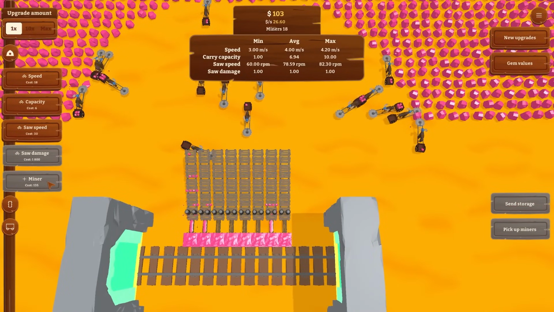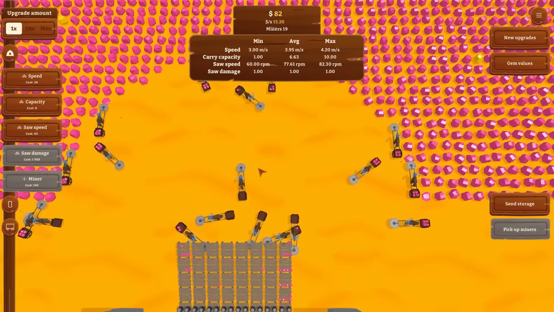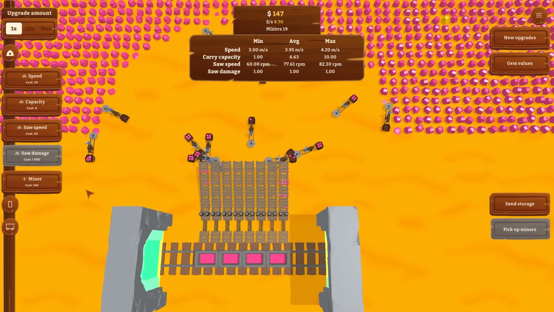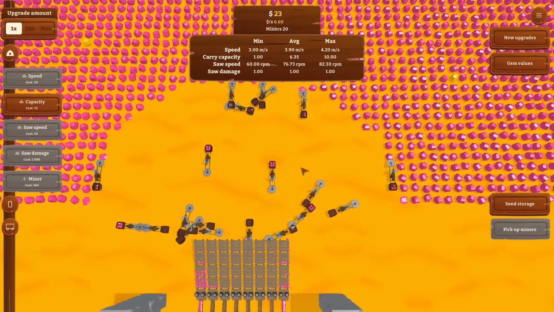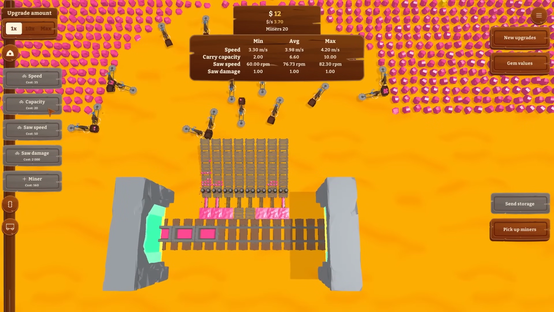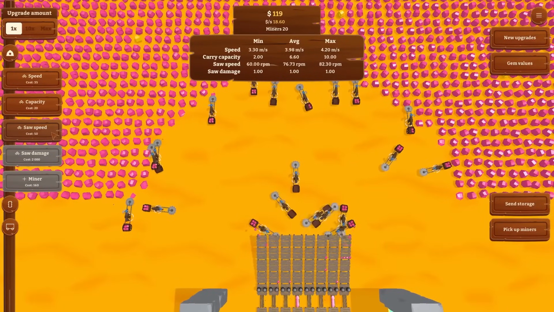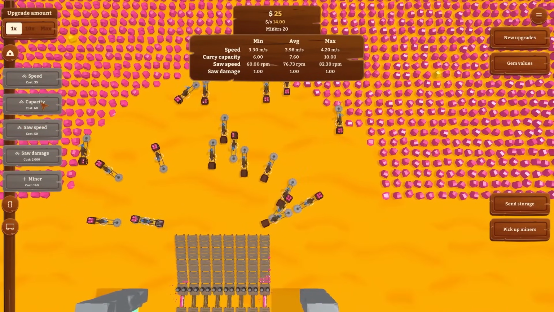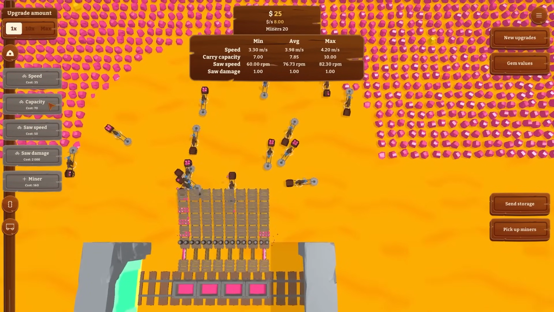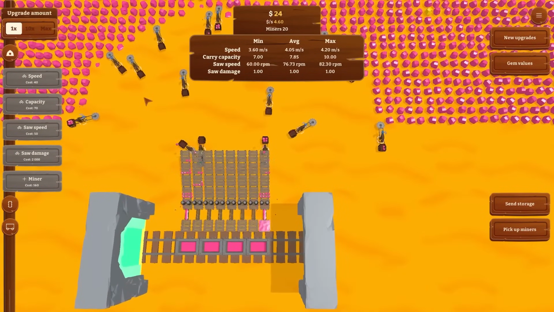Send the storage. Send it. There we go. I realize the capacity of these is absolute garbage, but that's okay. Let's get one additional miner, and then we will focus on upgrading capacity of them all. Speed, capacity. Speed, capacity, let's go. All we need to do is hit one of these rocks. There we go. Capacity up to 60. What's the min? 6 still? One more, we can get it up to 7. Speed as well. That's very important.